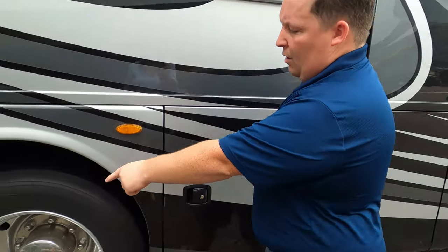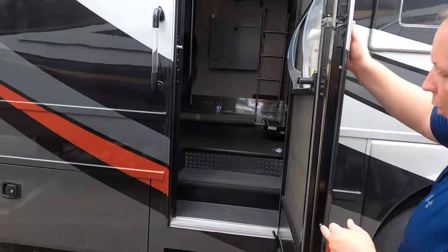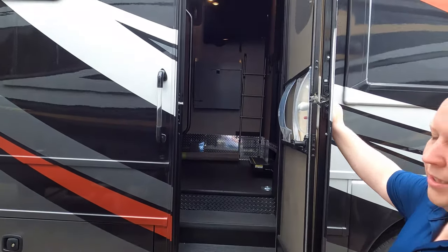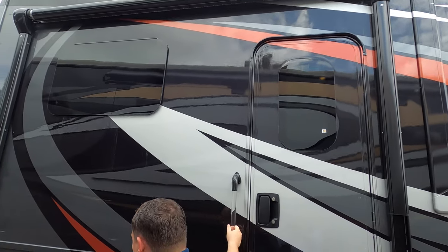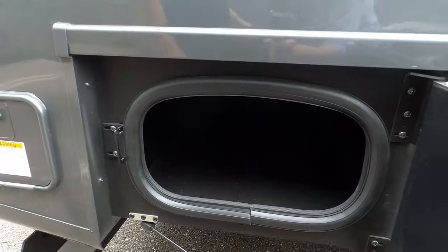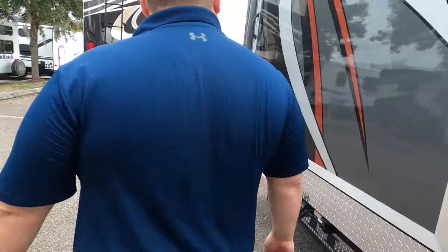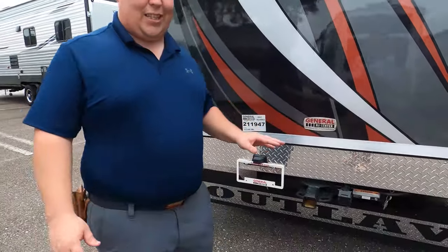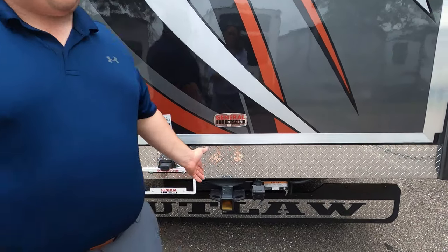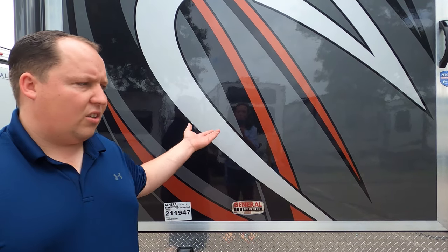There's a place to leash up the dog right here — I like how it's a door emblem. There's a second door to the garage area, which is cool because it has an awning over the door. There's more storage here, and a propane quick connect. Coming around the back — no bumper for your slinky hose, which is understandable because it has a ramp door. There's an 8,000-pound hitch, though you should really check your loaded weight before towing more than 5,000 pounds given the garage.